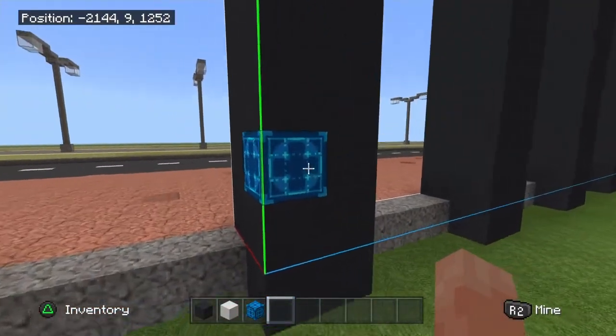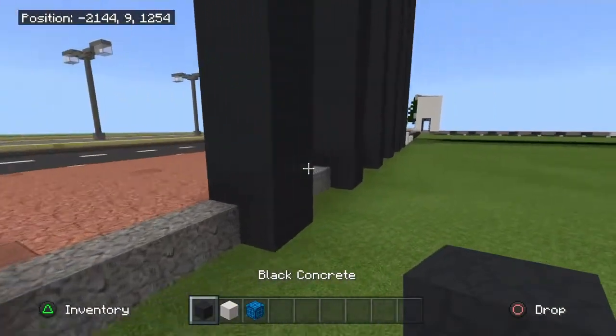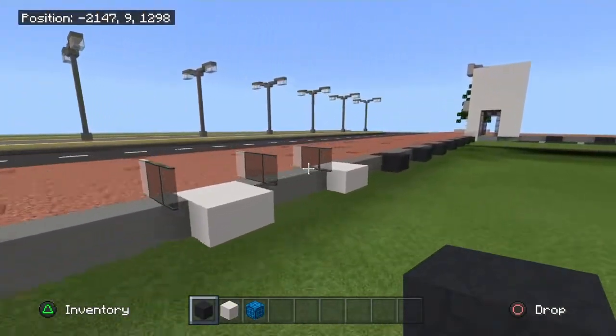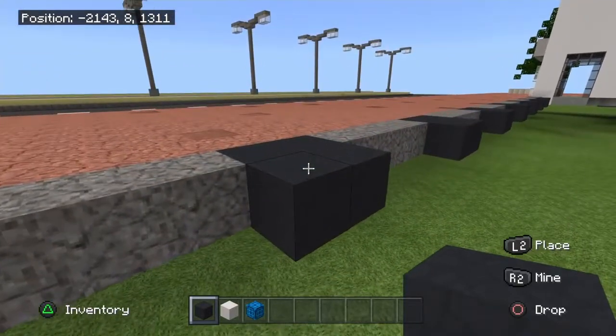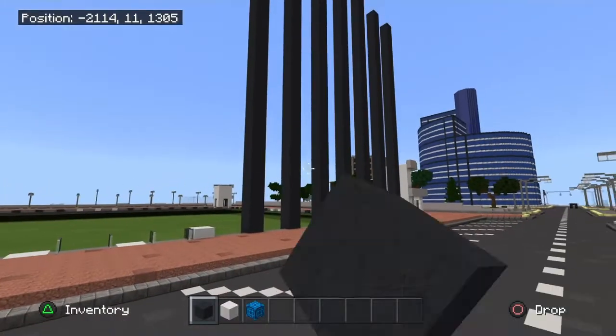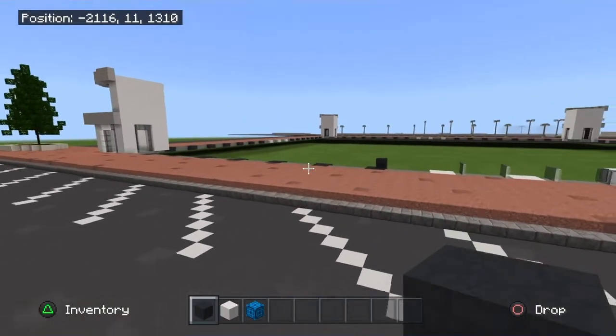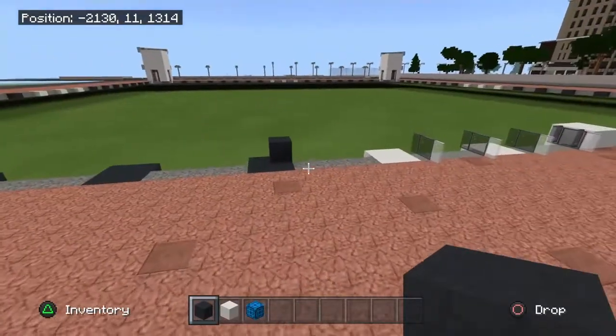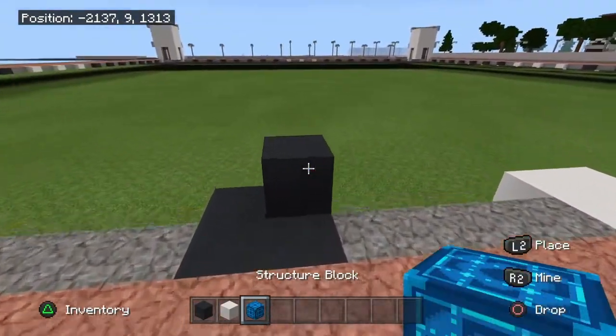So get rid of this, place that there, and now come on down to this one right here, which is on this side. So we got that. So come over here, and you could do the same thing all the way around. You don't have to build these up. And also when you do the windows, the same thing.